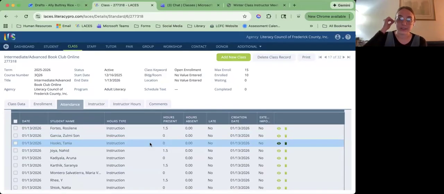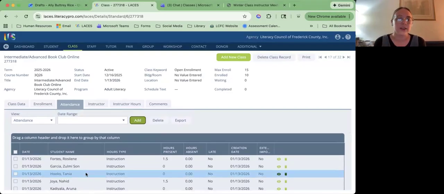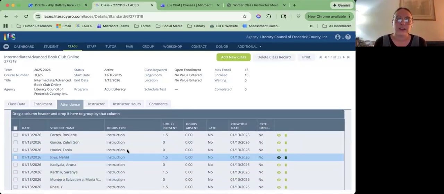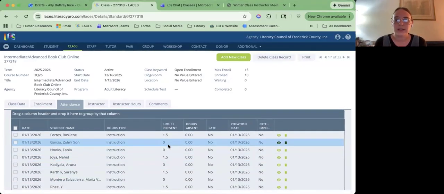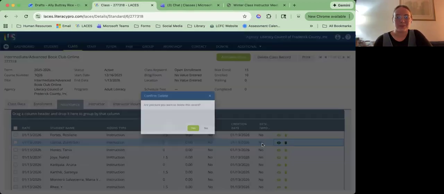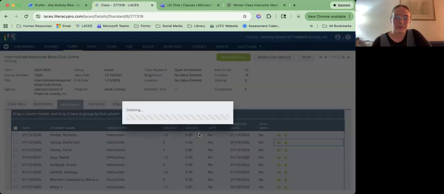But you can double check that you put your attendance in correctly after you do it. So we clicked save, and then we're just going to go look here. You might say, oh, there's zeros showing up. I didn't mean to. I'm going to send Allie an email. And you see, I have this little trash can. You guys don't. So I can delete those. No big deal. It's easy for me.